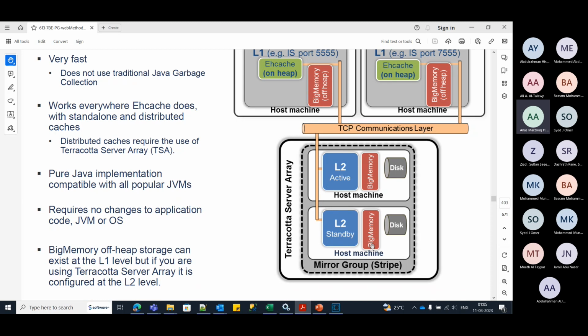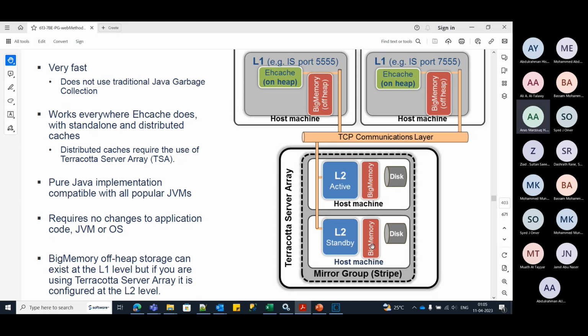When the servers are rebooted, for example the active and standby, is the data still persistent or will it be removed from the cache? No, the data will be persistent because that's what we discussed, that the communication channel synchronizes the data from active to standby.